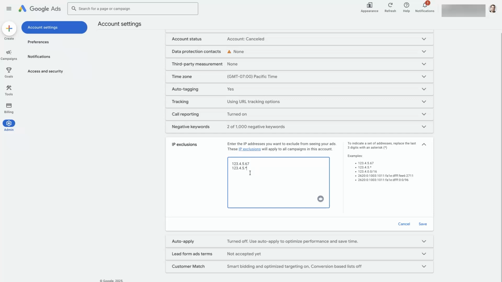Asterisk. I think I've been saying that wrong my whole life. Anyways, if you add that at the end, it'll allow you to block off a whole bunch of IPs.